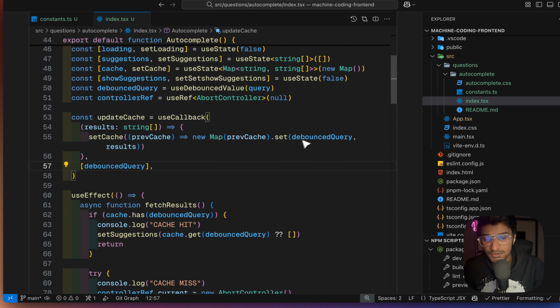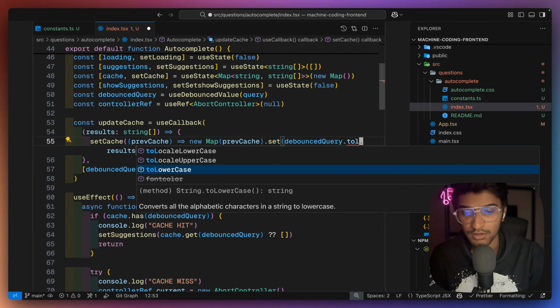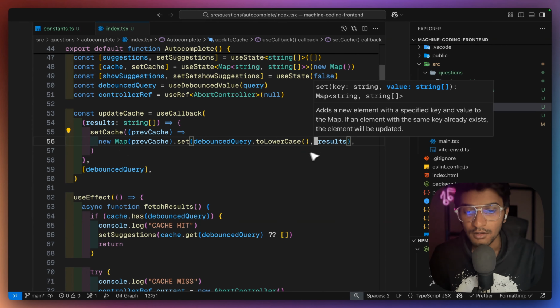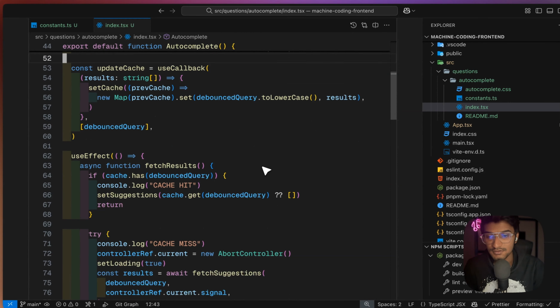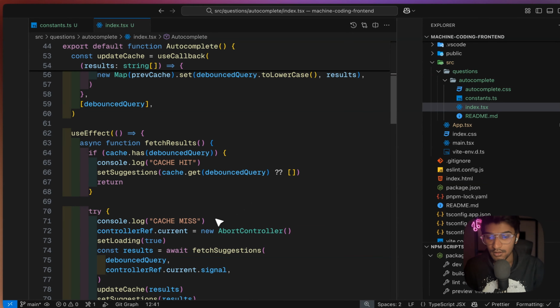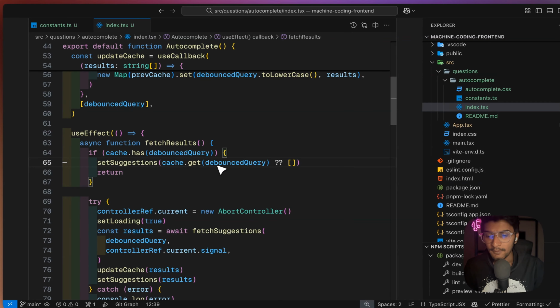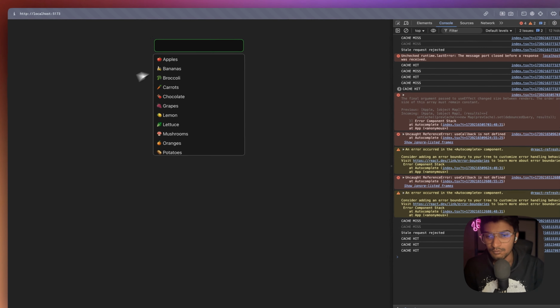What I wanted to do is, while I'm setting this here, I will make it lowercase, right? That is important because if I search for capital A apple or small a apple, the cache should immediately react accordingly. It shouldn't consider those both as different strings. I don't want them to be case sensitive. So yeah, I think this is mostly it.